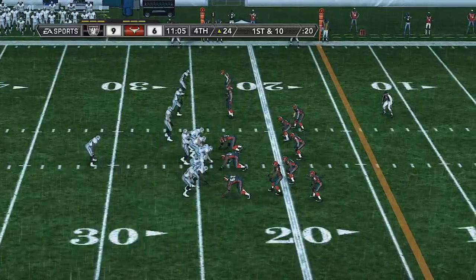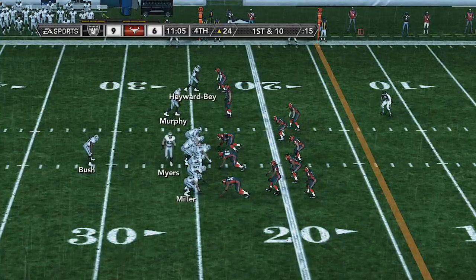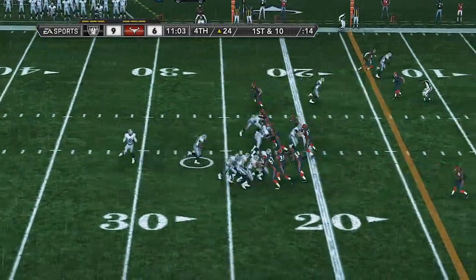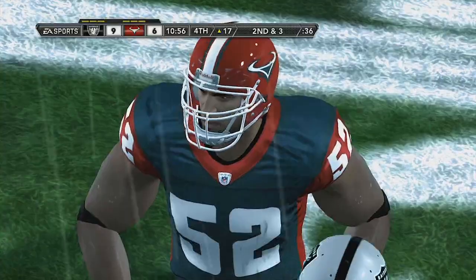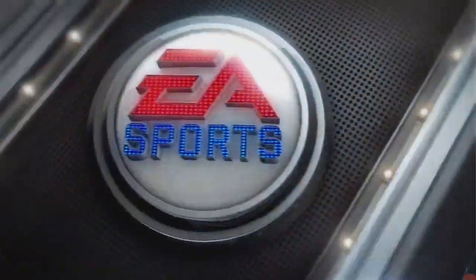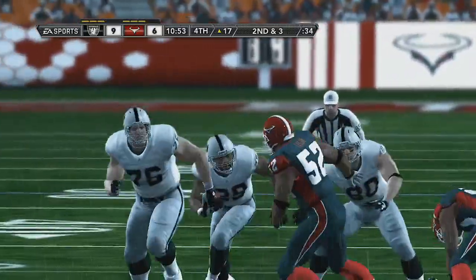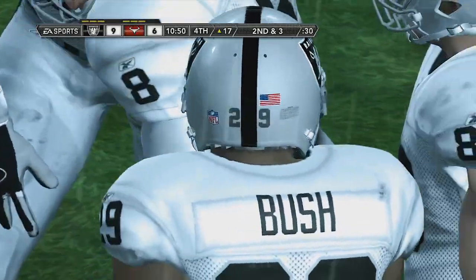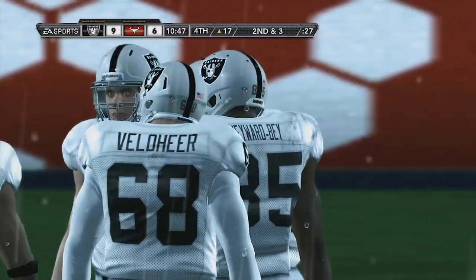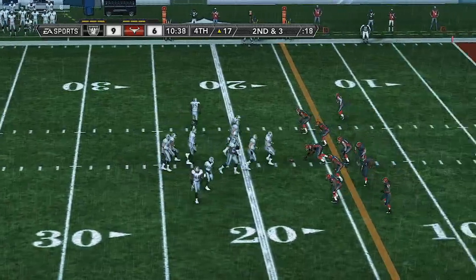Now we have a first down and 10 to go. They hand it off. The stop was made by Jason Taylor. Taylor is playing with some intensity out there. He's been in on 5 tackles so far. Second down, and they're going to need just about 3 yards to pick up the first.